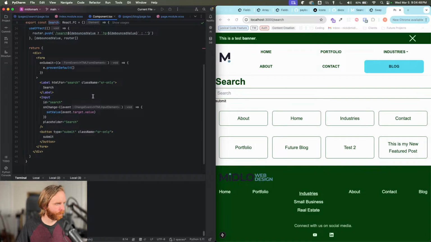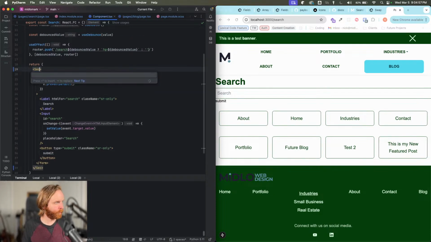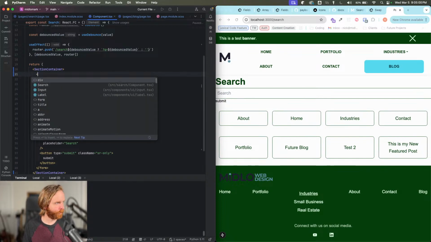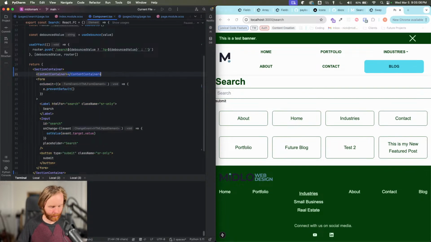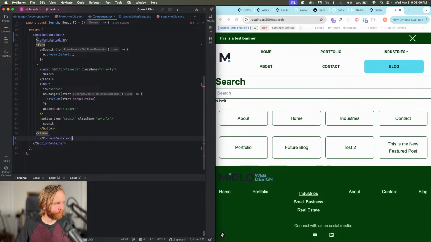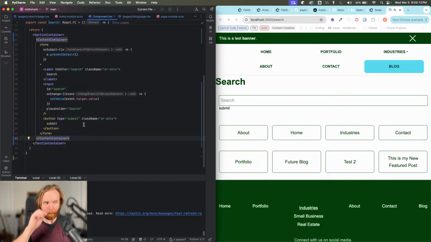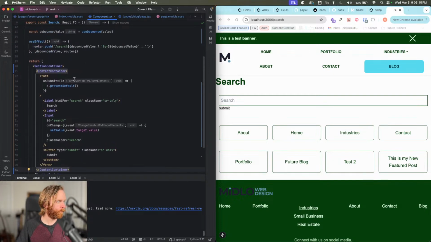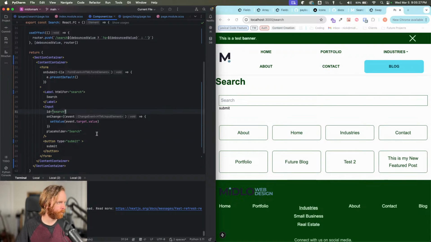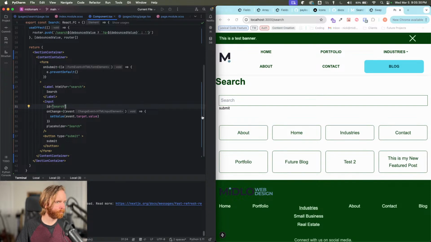Excuse me. So all of this was done with Tailwind or something, so I'm going to get rid of all that. But first, we'll do a section container here. Then we'll do our content container. And I won't do a grid for this because I think this is mostly going to get us all the way there, though I don't know why search isn't being impacted by that. Let's go ahead and get rid of these class names. Input doesn't have a class name, so that's fine.